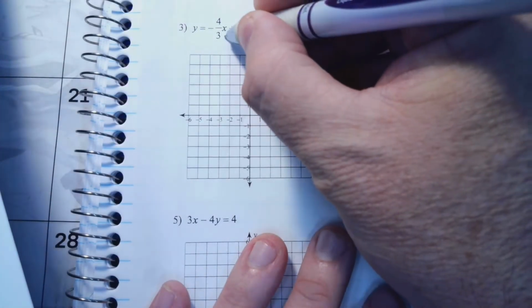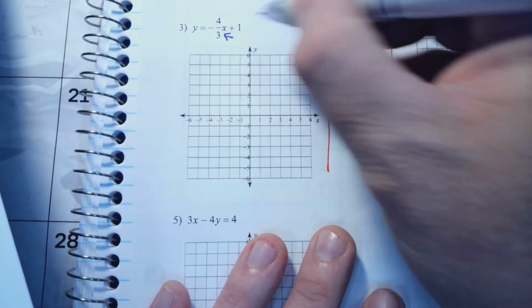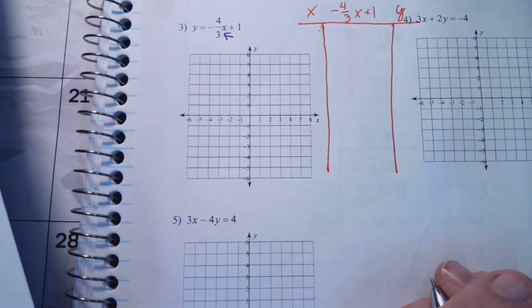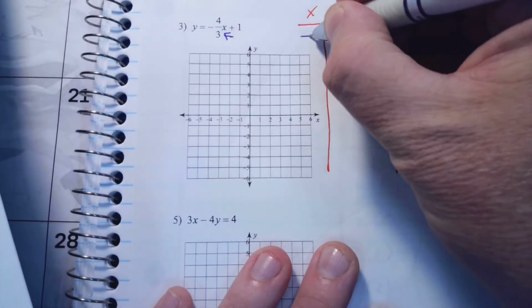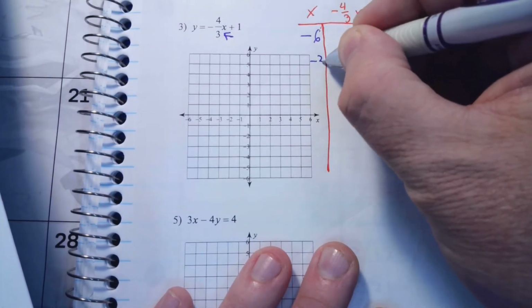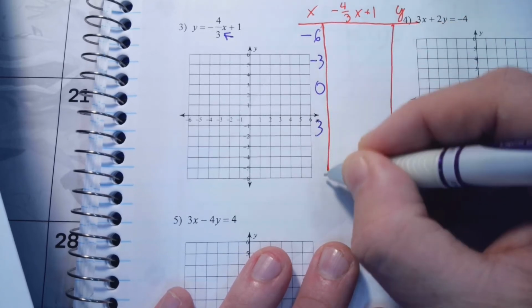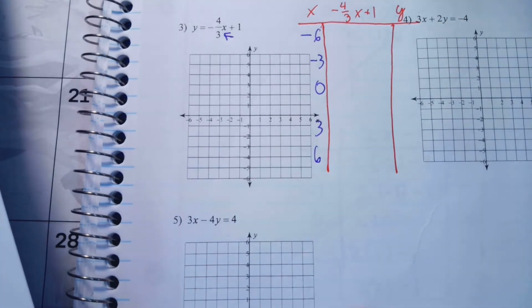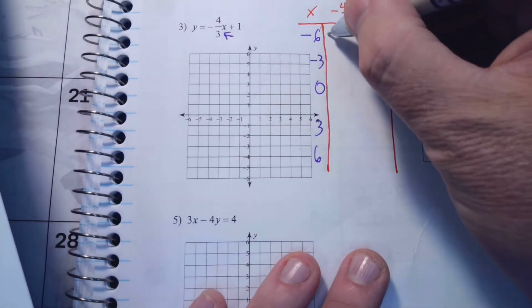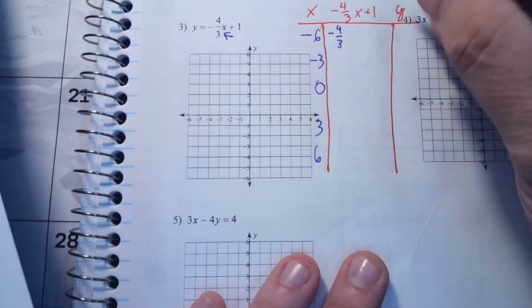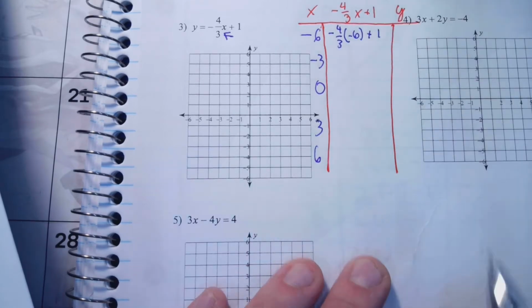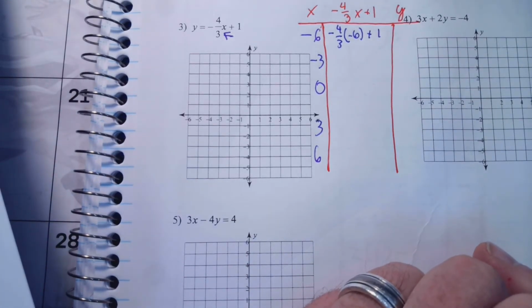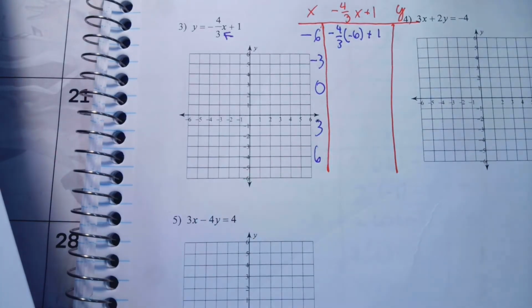I'm going to take this number right here, and I'm only going to use multiples of that number. Okay? But multiples, this is what I mean. 3, 6, 9, right? So this is what I'm going to use. -6, -3, 0, 3, and 6. So this is going to make your fraction go away. That is our goal, is to kill the fraction. So see if you can get this done real quick.